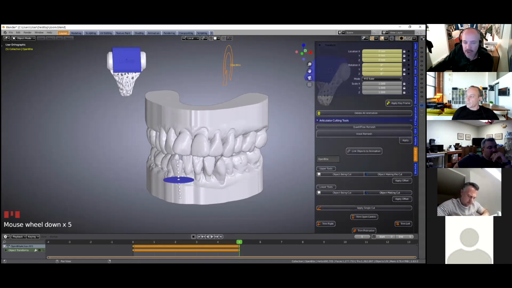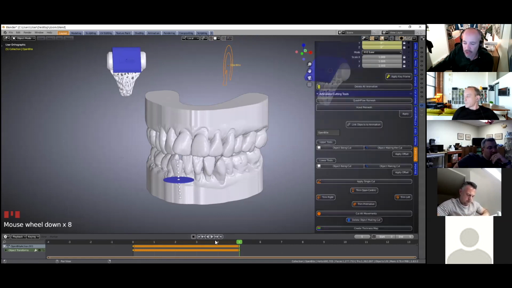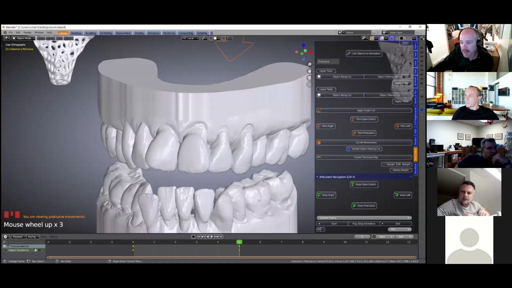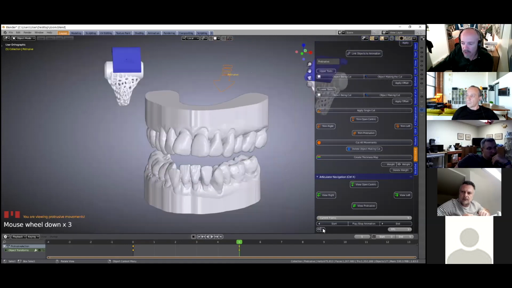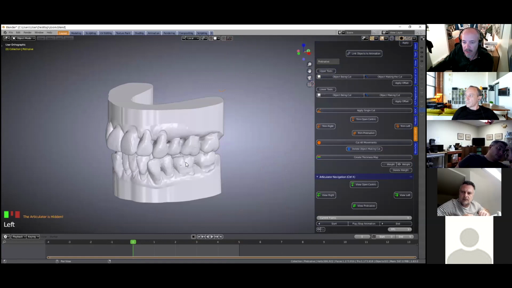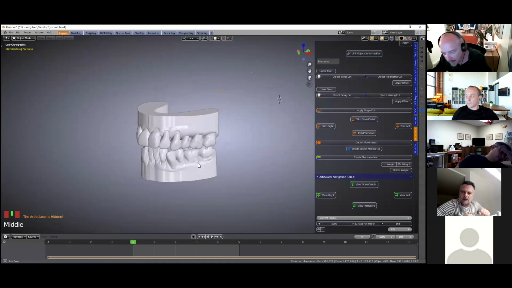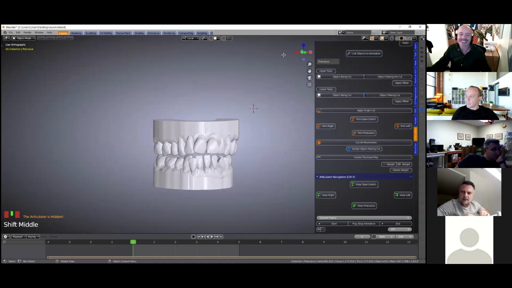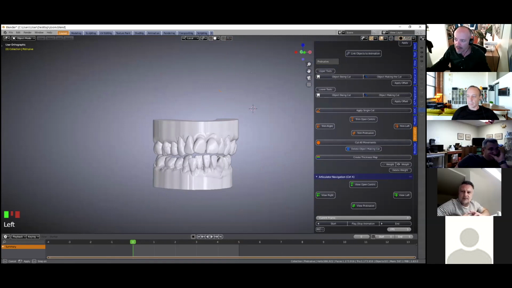Okay, so from here we will then continue, and I'll just set this in to make a splint. Usually I'll put this in view protrusive so that we can see the articulator going down like this. Now, the next thing is I want to hide the articulator, which you can do over here by clicking on the eye, because if you have too many things in the scene it can be a bit scary sometimes, especially with the outliner window. Sometimes you've got a lot of things happening here.